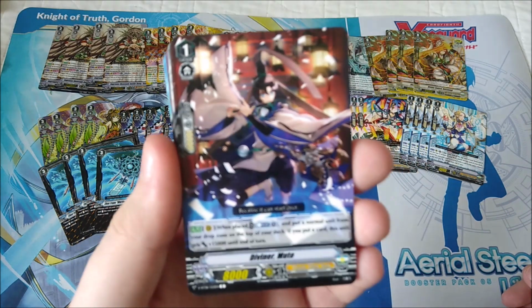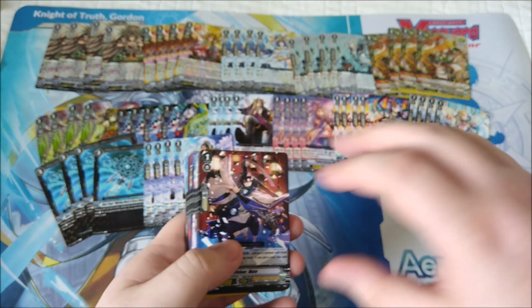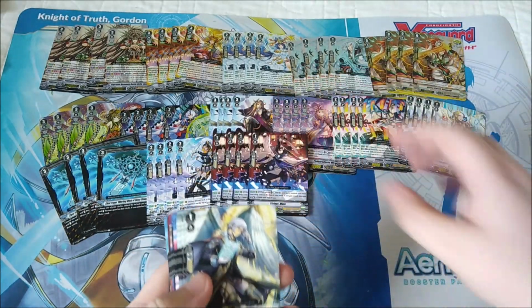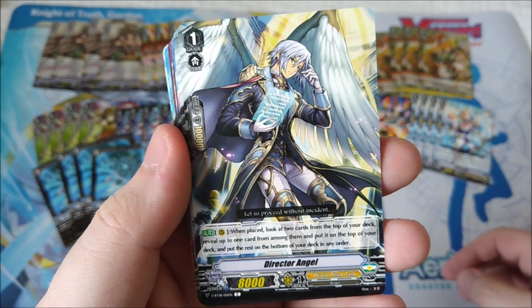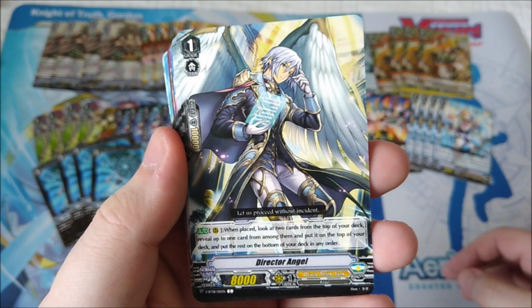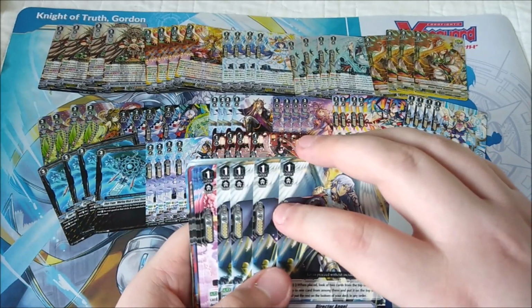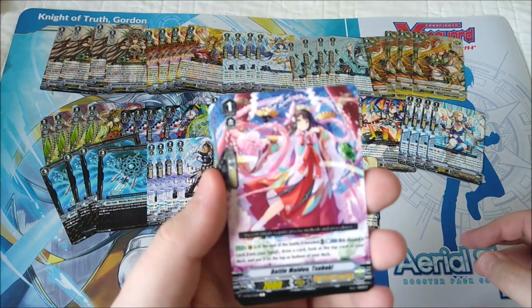So this is actually not too bad of a common card. I'm pretty sure I've been seeing this in like 2 or 3 decks at least. So that's actually pretty cool to see. Then we have a Director Angel. Look at the top 2 cards of your deck. Reveal up to 1. Yeah, it's alright. It's not too bad. I've actually seen this in a list before. I think it was only one list, but, you know, it is what it is.